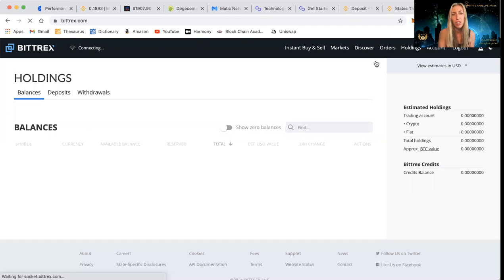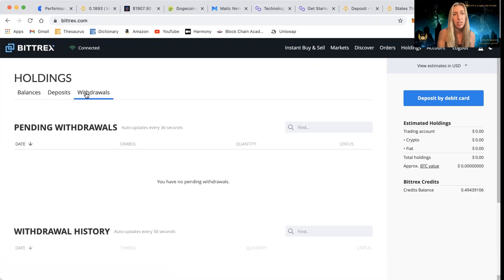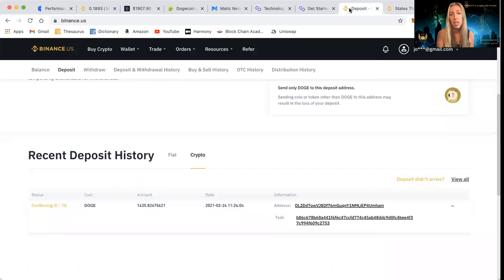This is where, when you're on different exchanges, you want to get used to jumping around because they're just, like I said, different. Pending withdrawals. So where do we do this? We did this at 11:19. So basically just before 11:20, we set that transaction up. And here it then came over at 11:24. So it took around 4 minutes, right? Bittrex says it can take around a couple of minutes, but realistically, it took just over 4 minutes to travel.